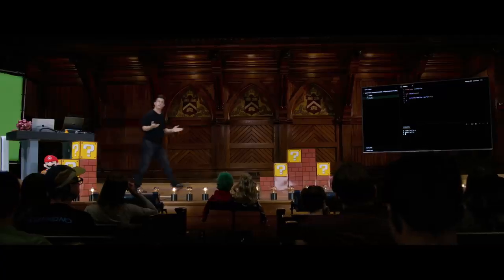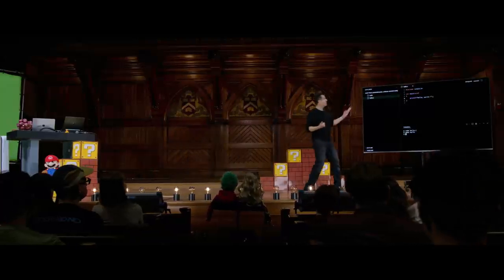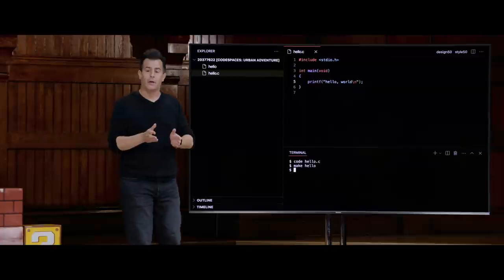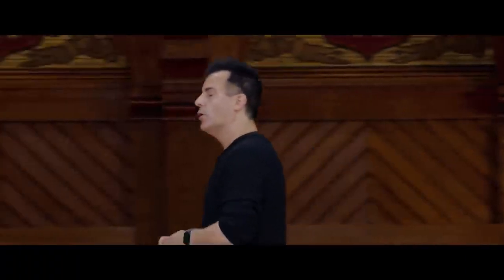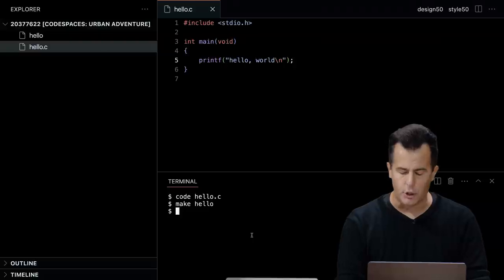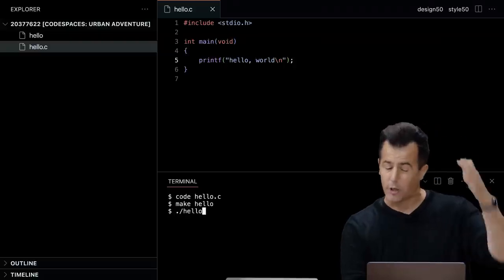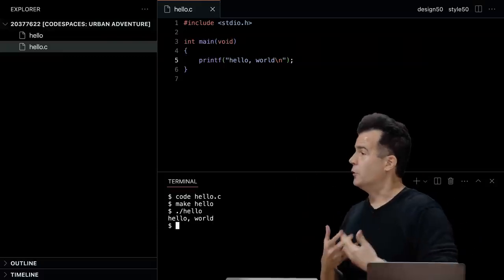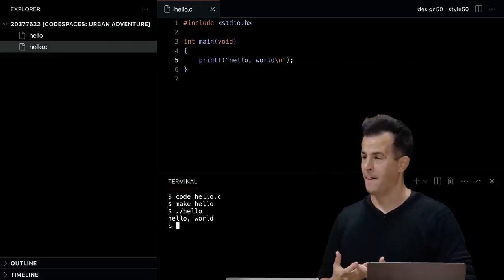But what has happened? Well, let me actually go back and open up my file explorer and notice there's not only hello.c, but there's a second file now, hello, which is the name of the program. So hello is the program I want to run. I'm going to go back to my terminal here, and to run this program, I'm going to do ./hello. I'm going to cross my fingers, as I'll often now do, and voila, my very first program in C.